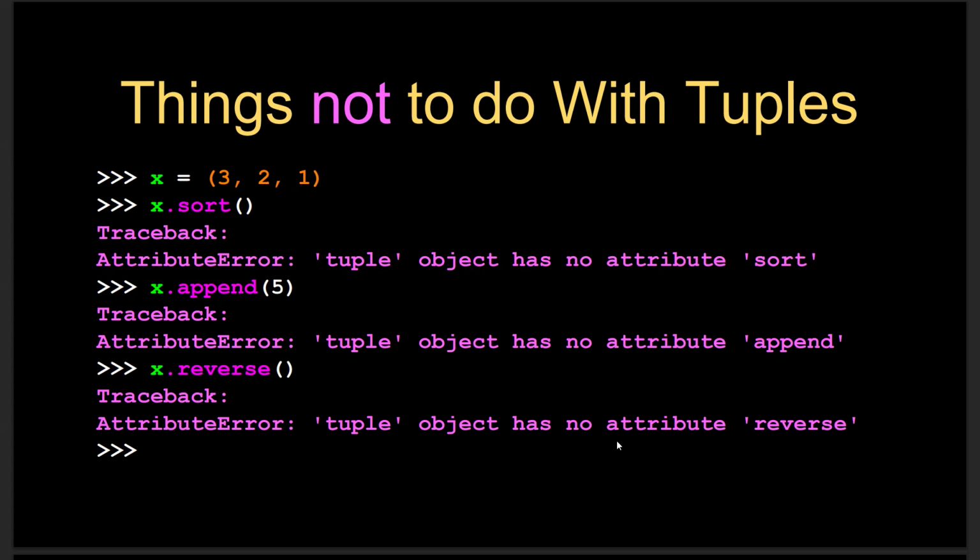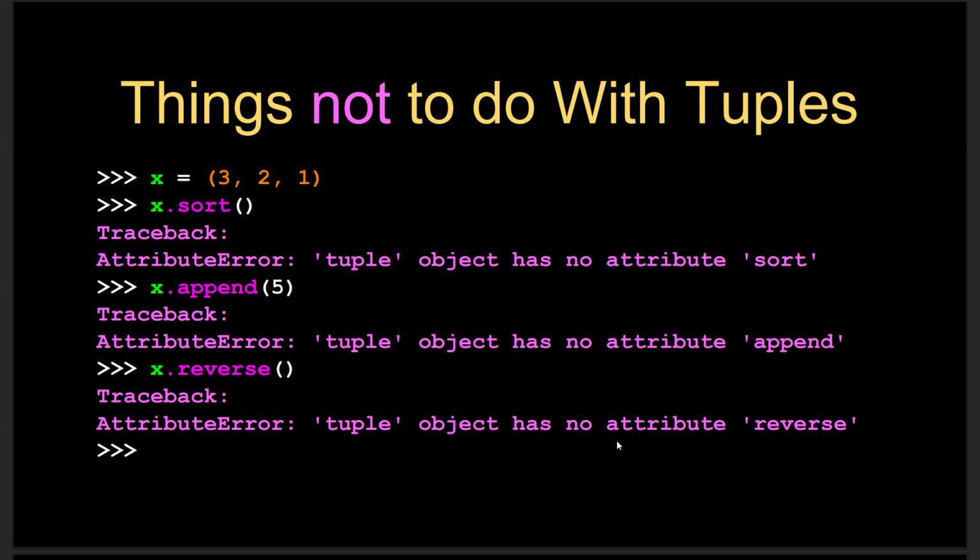Despite being immutable, you cannot even change its order. It means you cannot change its positions. Immutable means even you cannot change its positions. So if you cannot change positions, you cannot apply the sort function. Why? Because the sort function will do the sorting operation, which sorts all these elements in ascending order. It means they are moving the elements from their positions. But the sort function cannot be applied to tuples because of the immutable property. That's why it cannot be applied.